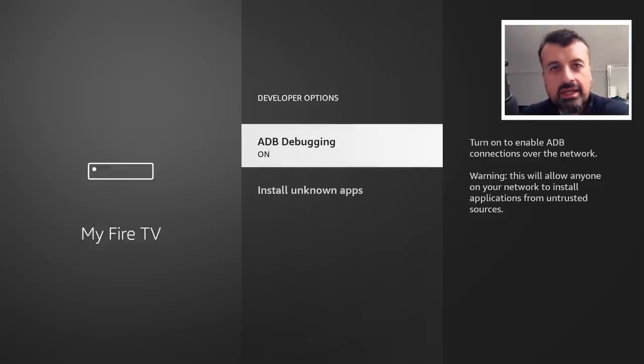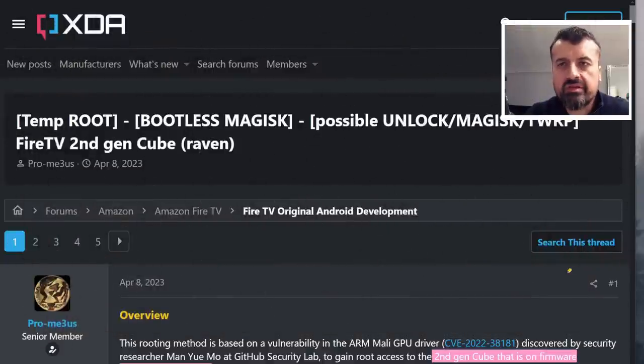But disclaimer here, you have to do these commands at your own risk. Please do not leave me a comment telling me that you've completely wiped your device or something else, because really this is up to you if you want to follow this process. And all credit is due to the XDA person, Pro Mias, who actually created the step-by-step instructions for this process. And I will leave the link to the original post by him if you want to see the other options in this process. Okay, so here are the step-by-step instructions, which will be linked below.